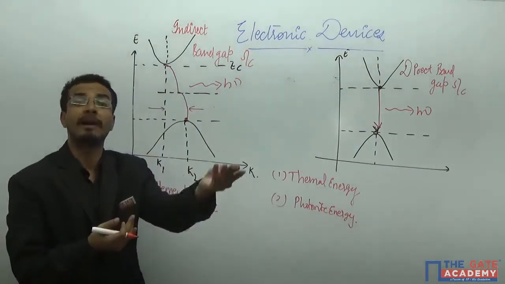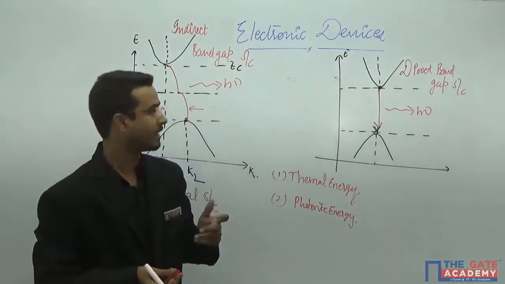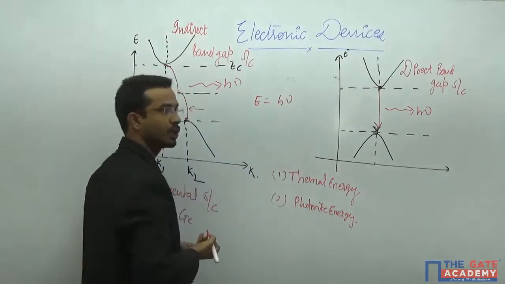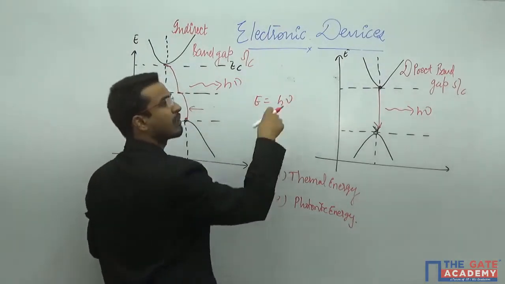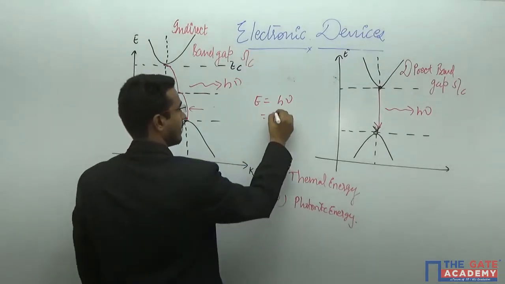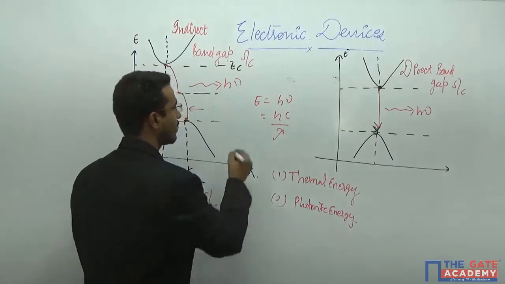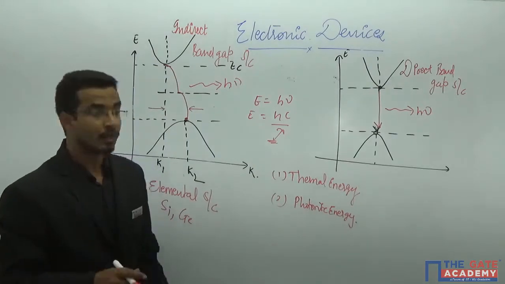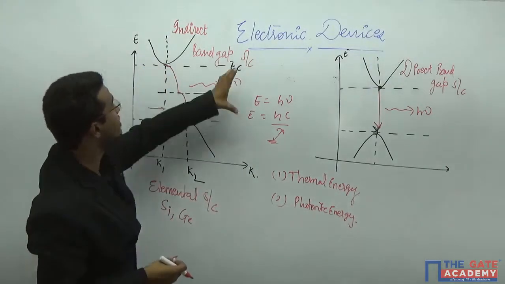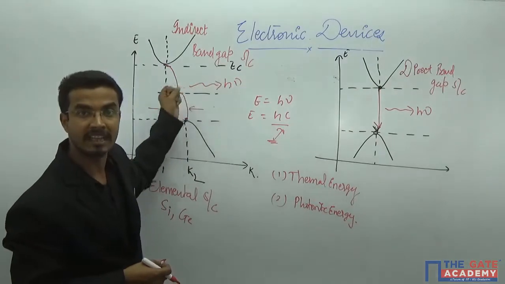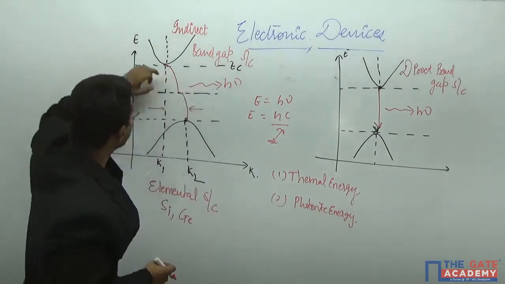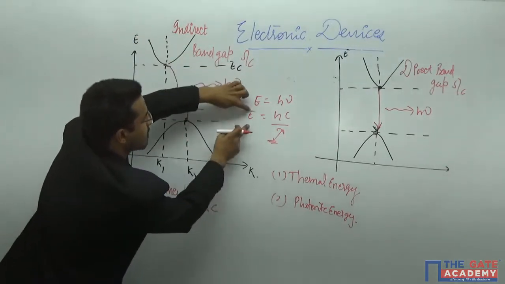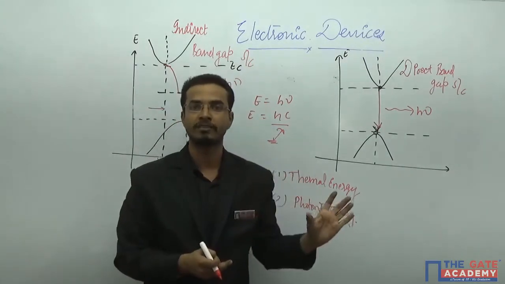Now, depending on the material, these things will get decided. Okay? Because what is E? E is equal to h nu. And we know that nu is the frequency of any particular wave, which is c by lambda. Now you know that this lambda is a constant value for any particular light, where E is the energy dissipated by any particular photon. That means the energy released by any particular photon. And this energy gap is fixed for each and every material. If this is fixed, then this will be fixed and the light radiated from that will be fixed.